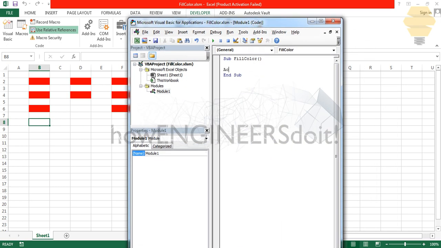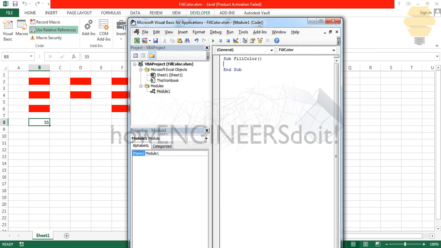So what I would write is ActiveCell.Value = 55. If you do that, and if you click on the run macro button, the 55's value is coming over here. I'll just show you a few more cell referencing methods.